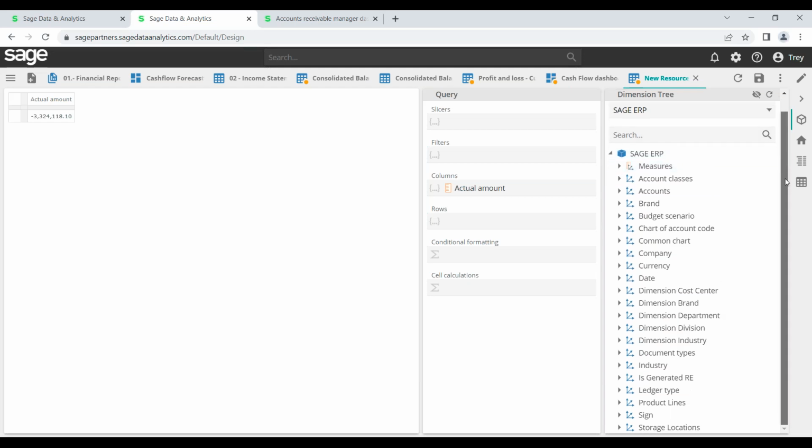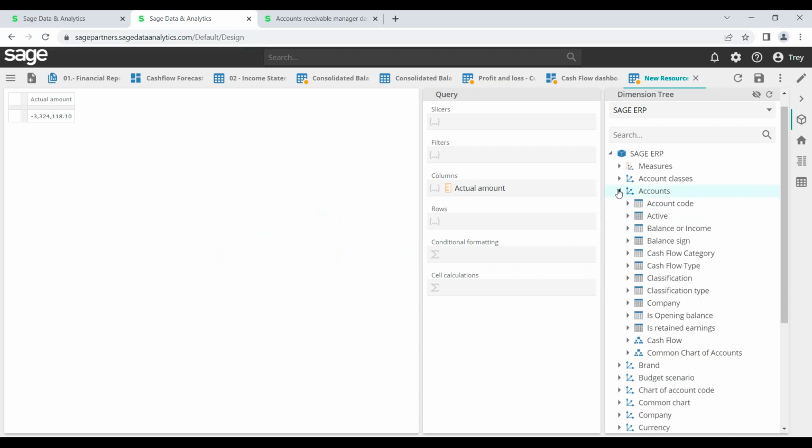You might remember I was scrolling kind of forever. Now when I scroll, I only see probably 12 to 15 different dimensions or topics that I can analyze by. And so from here, I can really start to build some things out. So I'm going to do some very basic stuff.